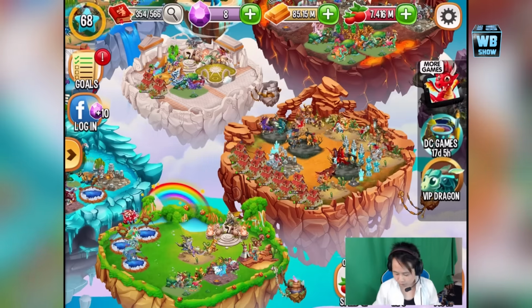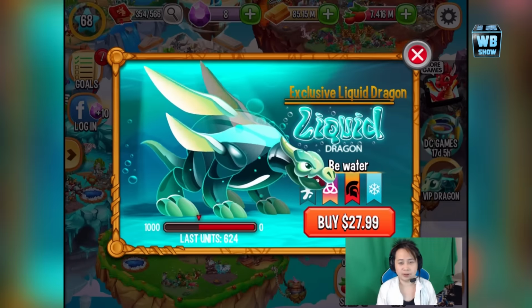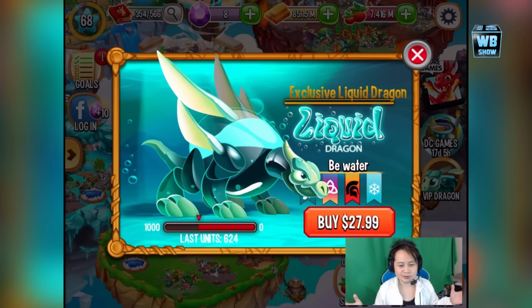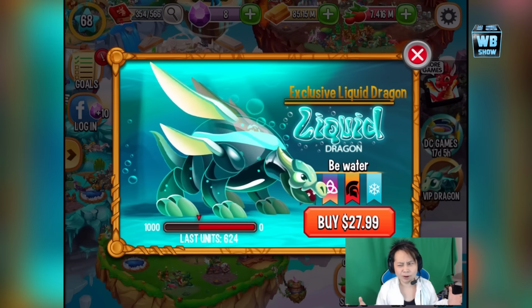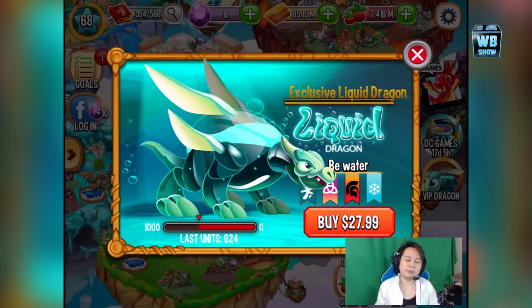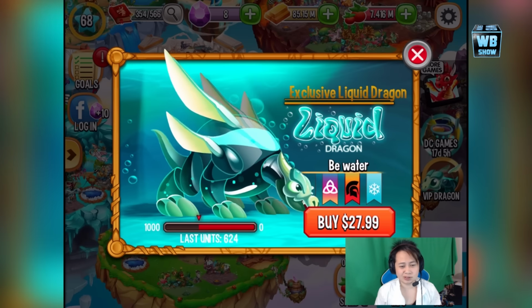All right, so what we're going to do is, should we? There's a VIP dragon, only available to VIP. This is called the Liquid Dragon. It is an exclusive dragon for like $30, and I'm just like, $30.